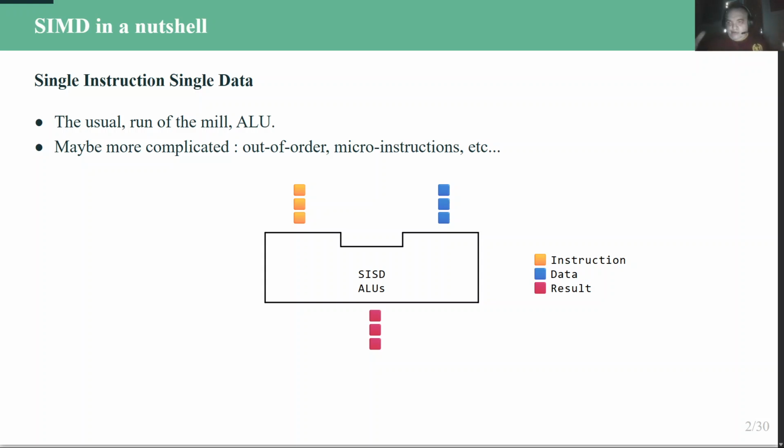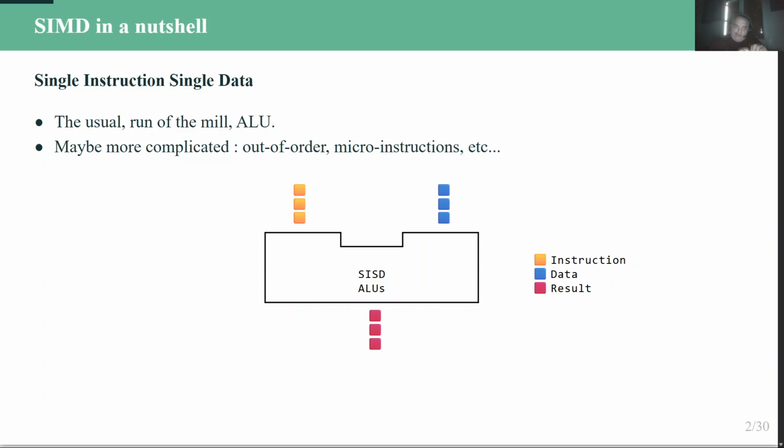Stuff happens somewhere in the processor or whatever, and you get one result. And every so many cycles, a new instruction goes in with data or a bunch of data, something is computed, and we got a result. Basically, whenever you use a single core of your processor without doing anything fancy, you are basically running on a SISD machine. It's a bit more complicated than that, and I see people over there in the back.